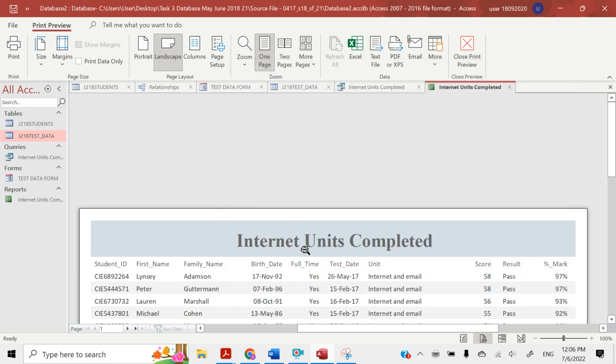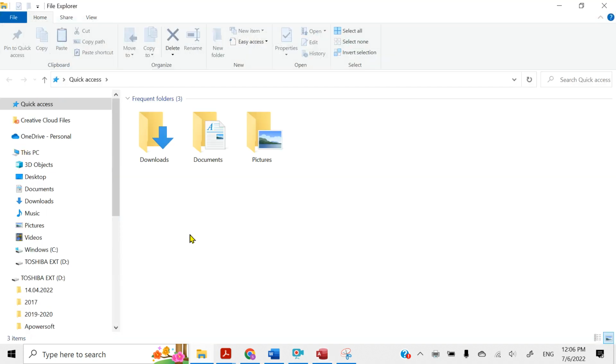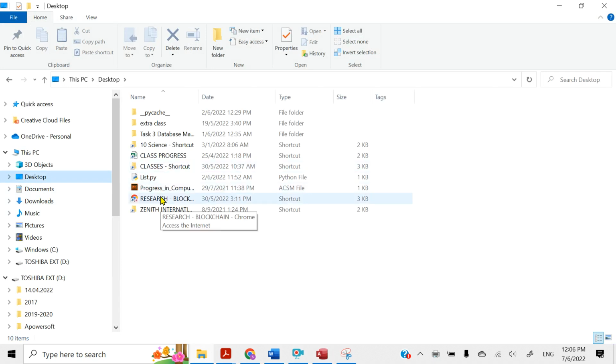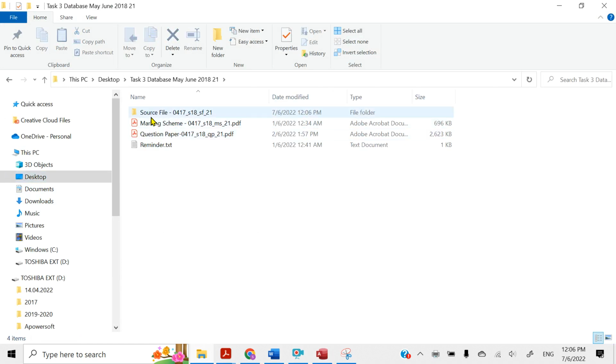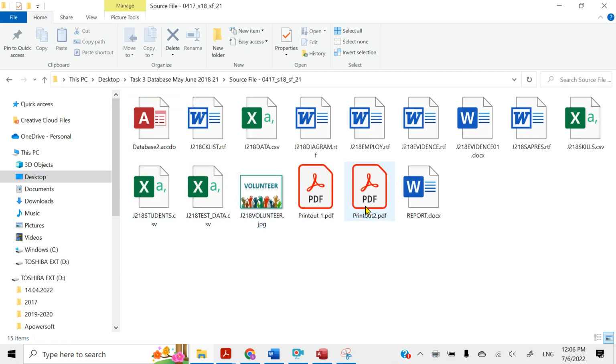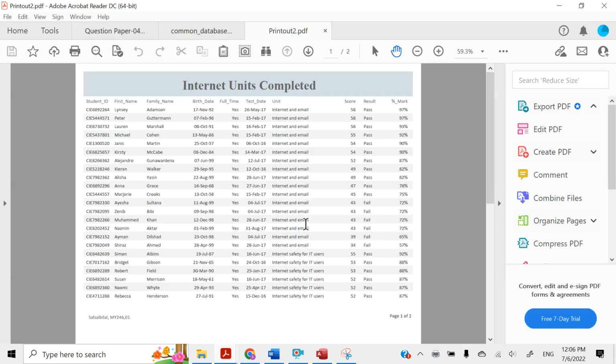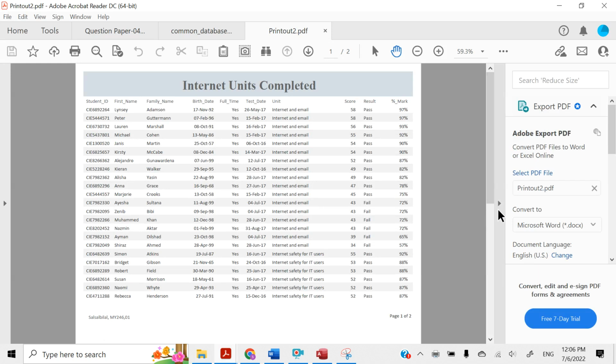If I go to my source file folder, when it is printed out, it will look like this. This is your report.